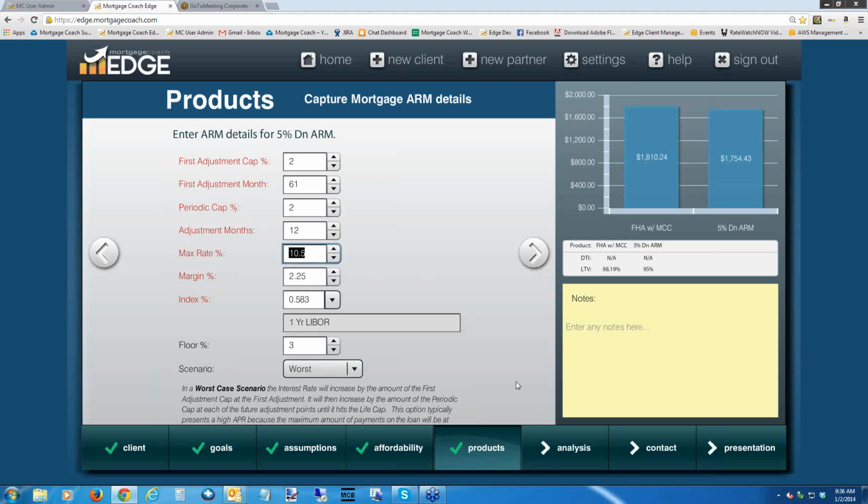Now, the worst case, the reason you show them this is you want to show them, look, your payment stream could be best case this, which is almost nothing, or worst case, pretty steep. So I'm giving you all the options here to show you what's going on so you're aware that this could go either way.